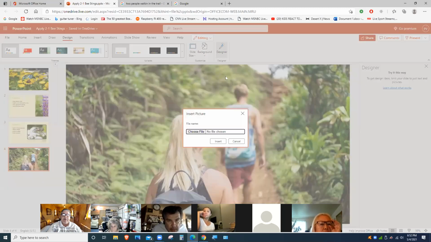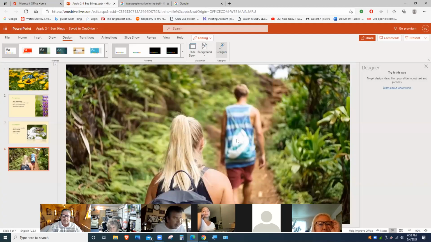When you put picture from file, it's gonna give you the option to choose the file. So you click on that and then you look for it. Okay, so I'm back to my slide and then I click on design. Correct? Correct. And then I go to background. There we go. And it has the option of solid color, picture, from file. Picture from file. You click on that. And then I choose file, which would be desktop. You click on the desktop and it should show the picture.